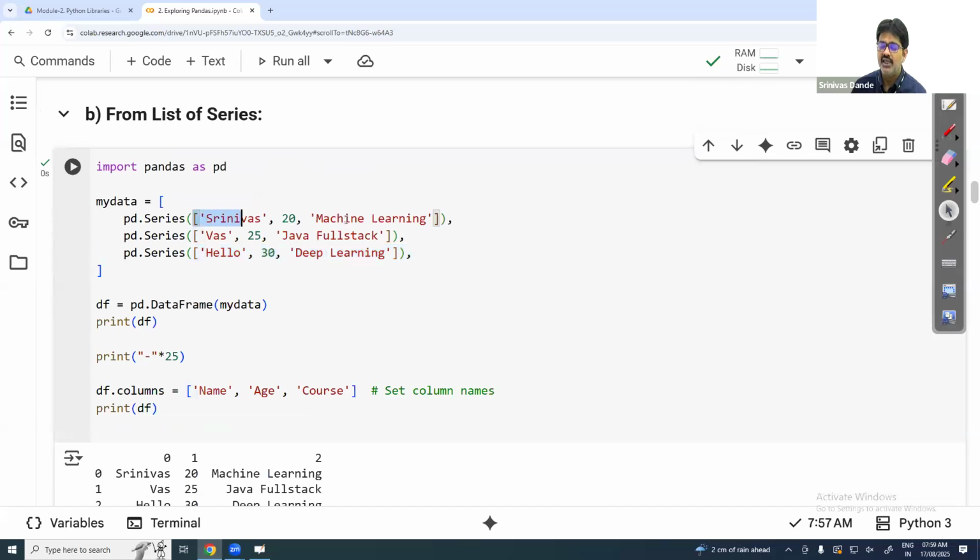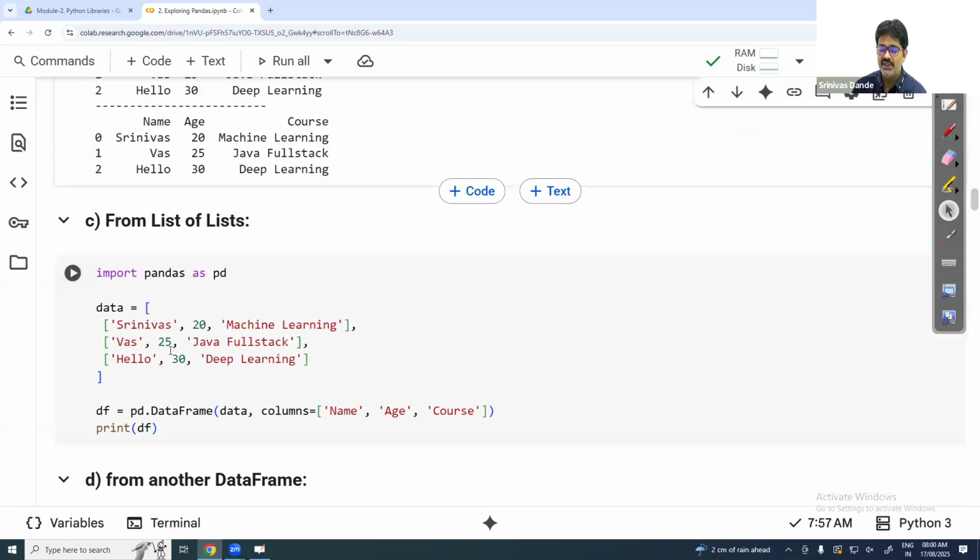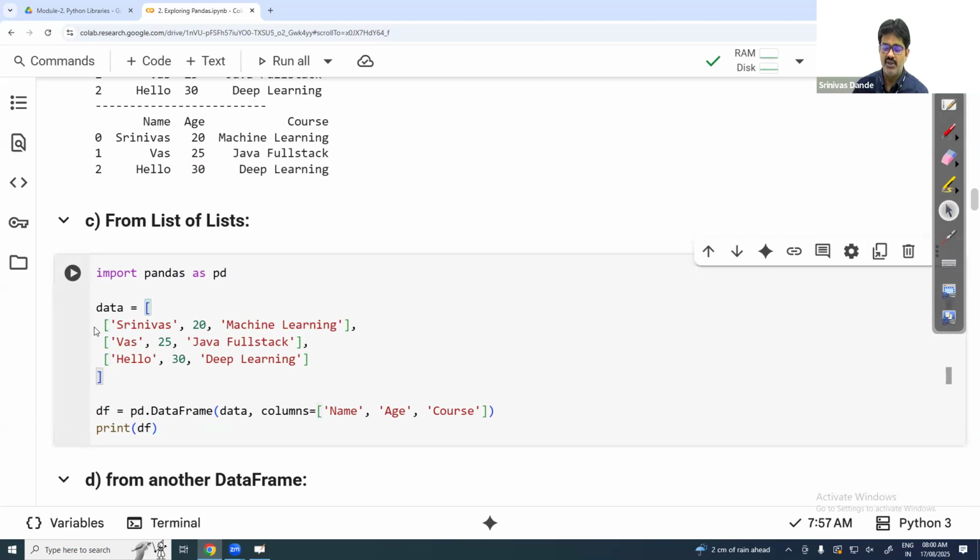With a list of series, you're creating a series unnecessarily. The easiest way is to specify a list of lists. This is the top-level list. This is the first list, containing one record. The second list contains the second record. The third list contains another record.